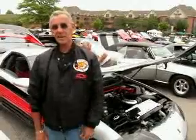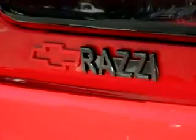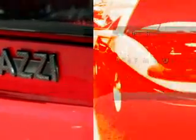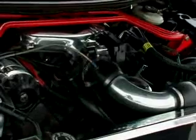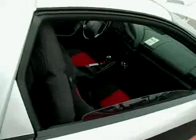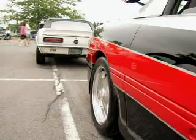Yeah, it's a 95 Camaro Coupe. Plain Jane when I got it, been kind of building it up for the last 8 years. It's a Razzie pack. They designed it for Camaros. Motor's a V6, 3.4. We had minor work to it, runs on nitrous. Underdrive pulleys, heads have been done. With the nitrous, it's about 400 horsepower. It's been lowered, frame supports, everything's been done right, the interior.